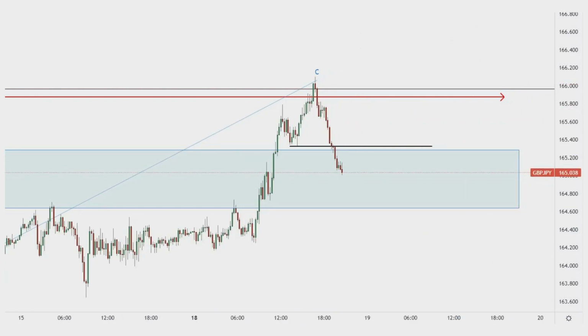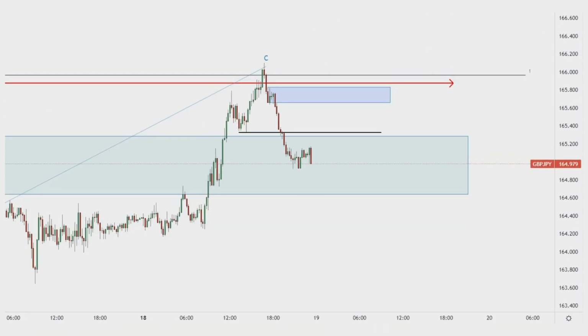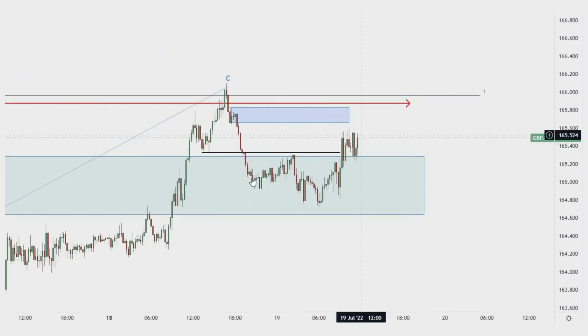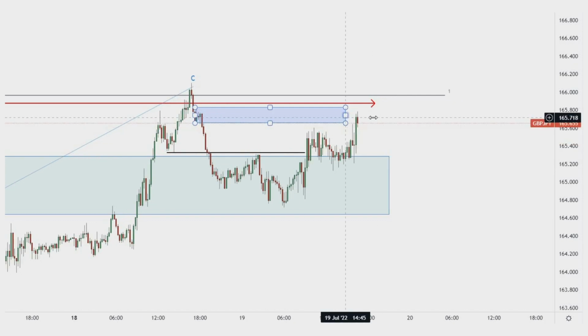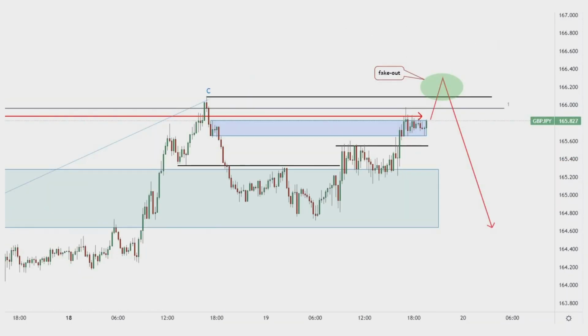Price dropped sharply and broke the higher low level. During this drop, price created a supply zone near the top, a reasonable location to place the sell entry. Price consolidated for a while and pulled back towards the supply zone. After reaching the zone, price started to consolidate, and our intuition told us to wait, because price could make a fake out in order to liquidate the majority of retail traders.